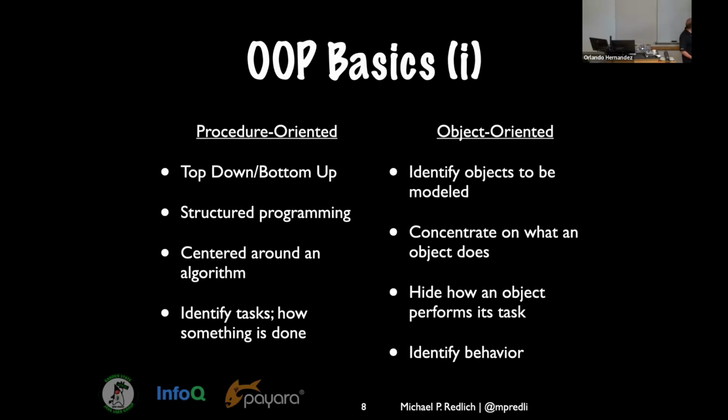Structured programming. In procedure-oriented languages, if you think about it, when you write an application in C, well, what do you do? You do the business logic first, right? So, the algorithms and whatever else you might need. But then it's like, all right, well, now we have to worry about how the user interacts with this. What kind of input do we want? What kind of output do we want to share? That kind of thing. And it's an identification of tasks and how something is done. So in object-oriented, you concentrate on what that object does. And you actually hide how an object performs its task, which is encapsulation. And then you identify behavior. Well, we'll talk about all that.